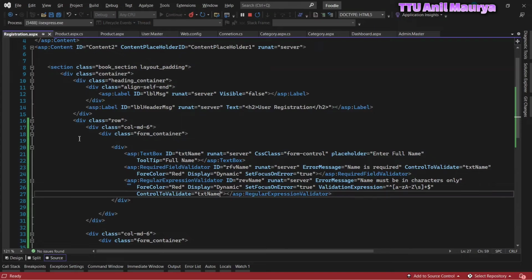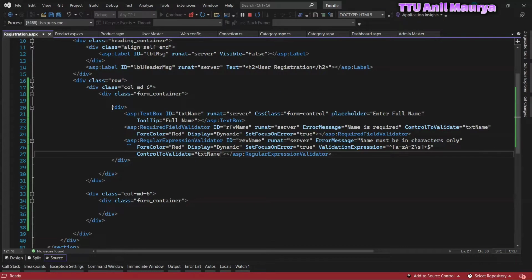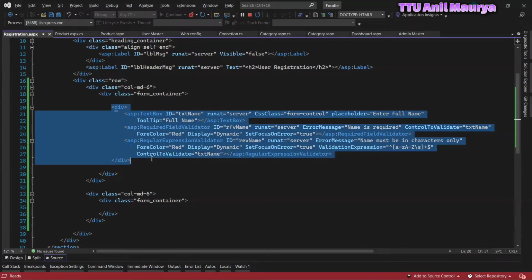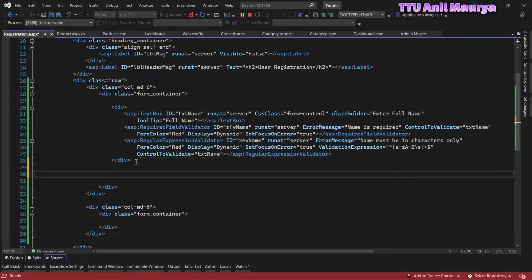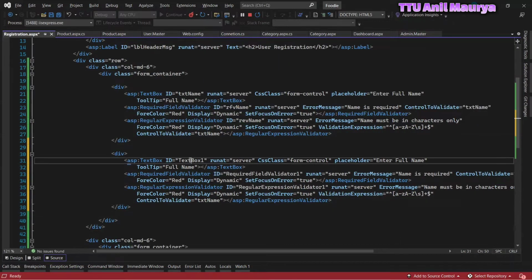So go back to Visual Studio, copy this div tag, and paste it here. Now let's change the ID to txt username.